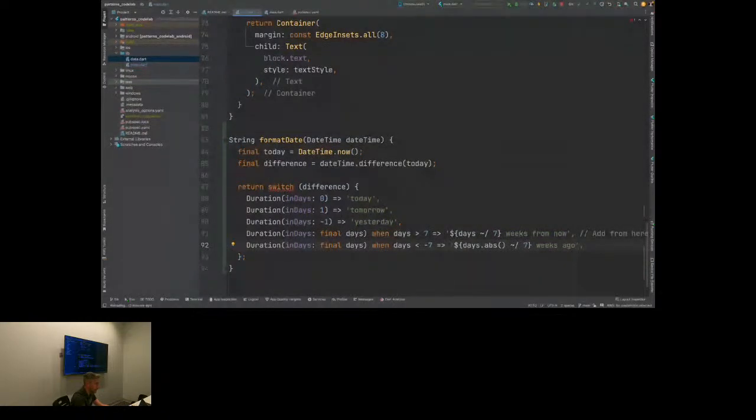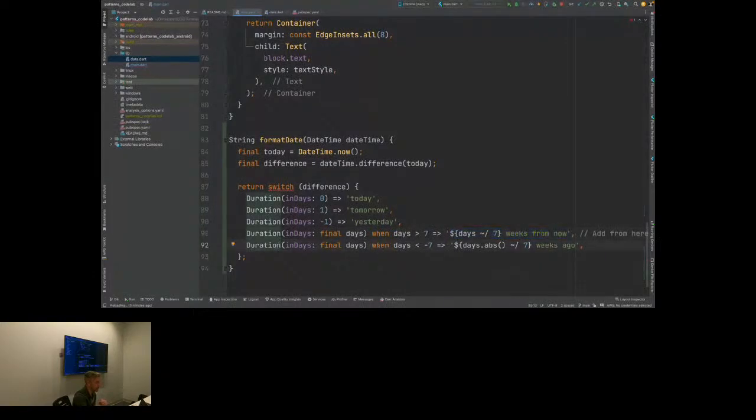So basically, these are both essentially, there's absolutely zero constants comparing against. So it's taking this one and saying, okay, I can do that. Well, then you have a when clause. So now I need to check if this when is true. So when days are greater than 7, it's going to say weeks from now.